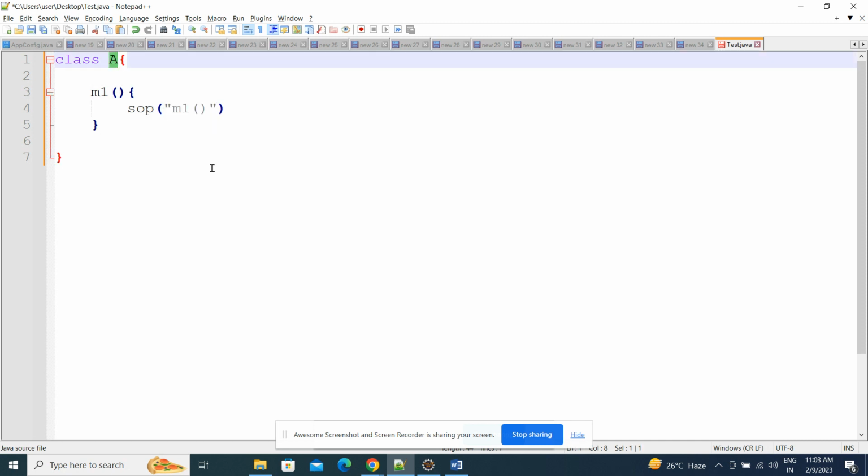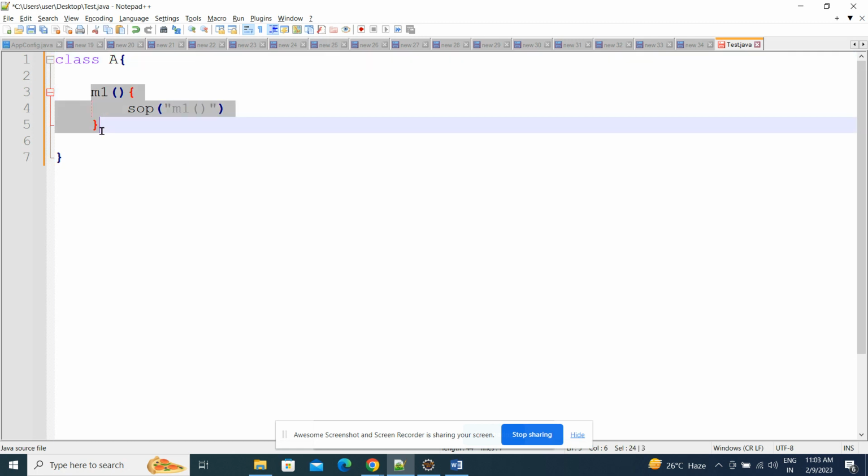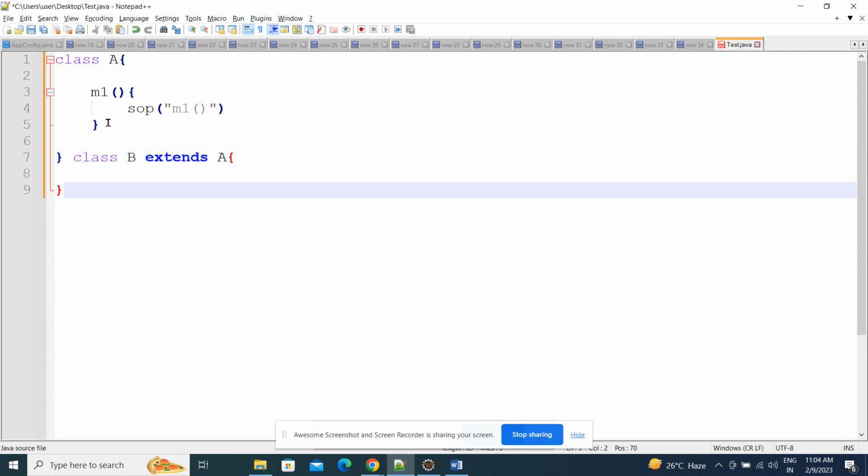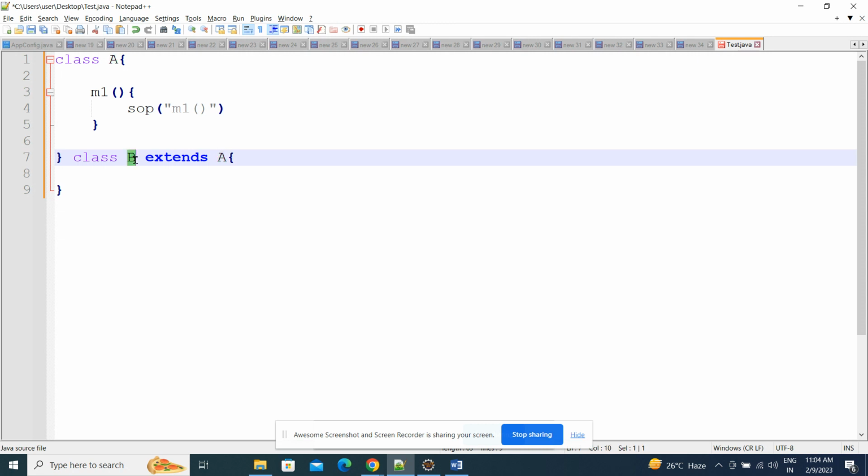So instead of making the code duplicate, we can use the class. We can extend that class: B extends A. Extends A means obviously whatever is there in the A class, methods and variables, those are available to B class.